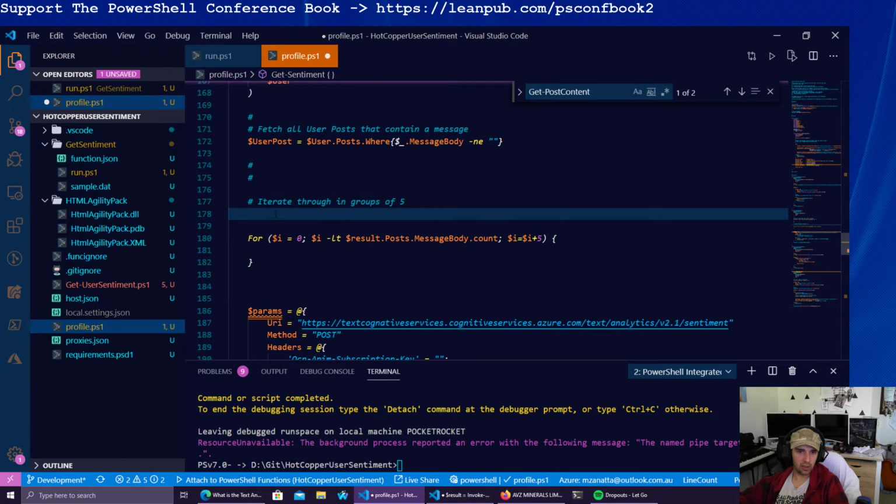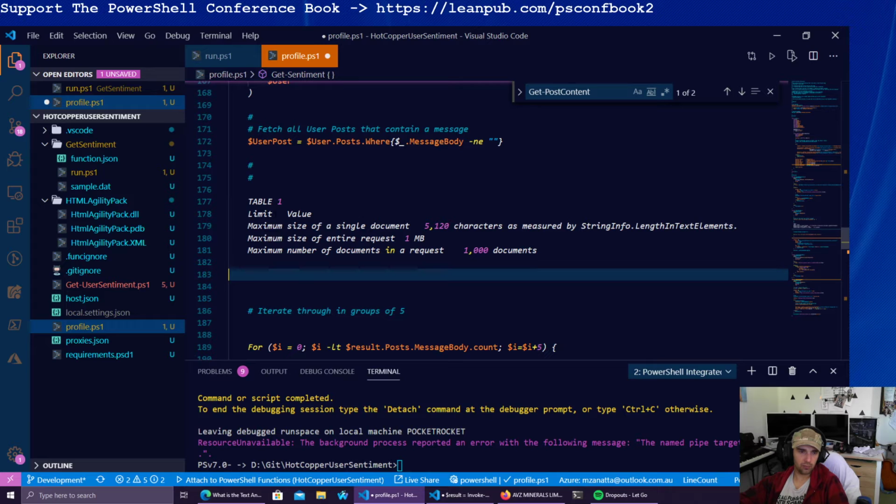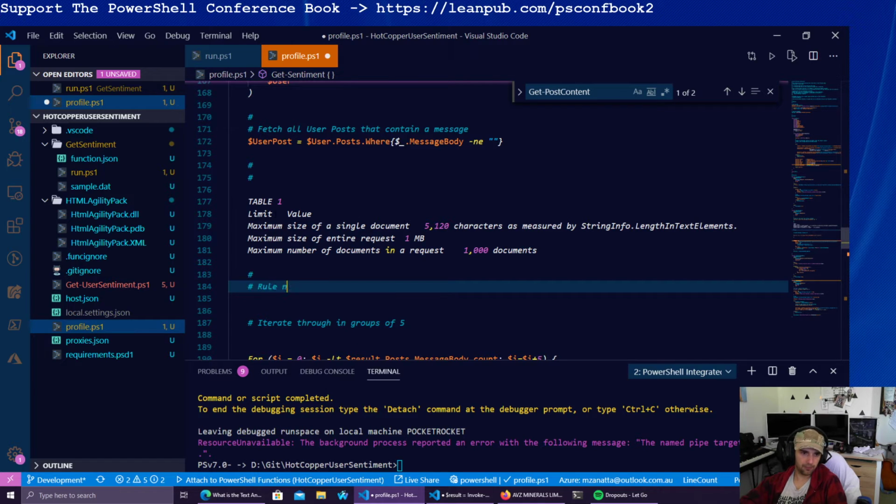So my rules are, rule number 1: if the request is more than the char limit, that request will constitute a single REST request.